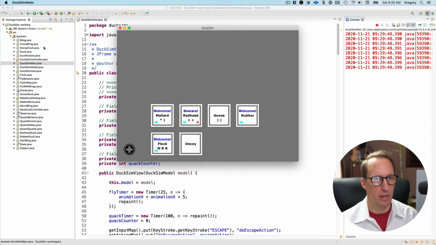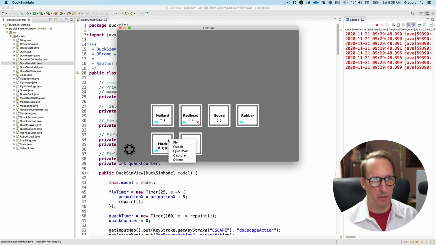Say OK. Then all of these ducks are on the welcoming committee. Okay. And not only that, but since the flock is treated like a duck, it also says welcome. Okay. So I'm going to click, and then the flock's color is black.